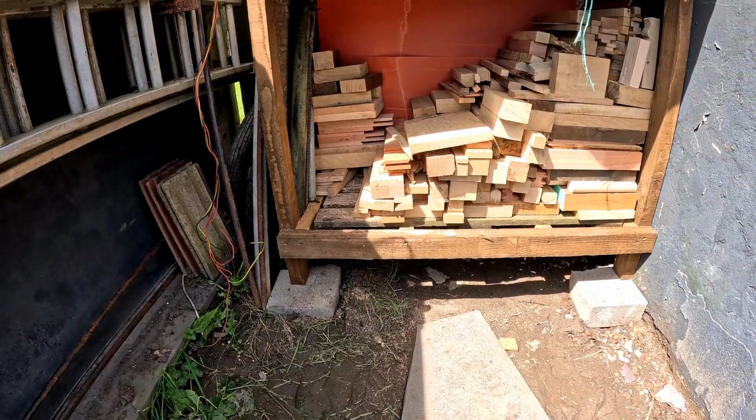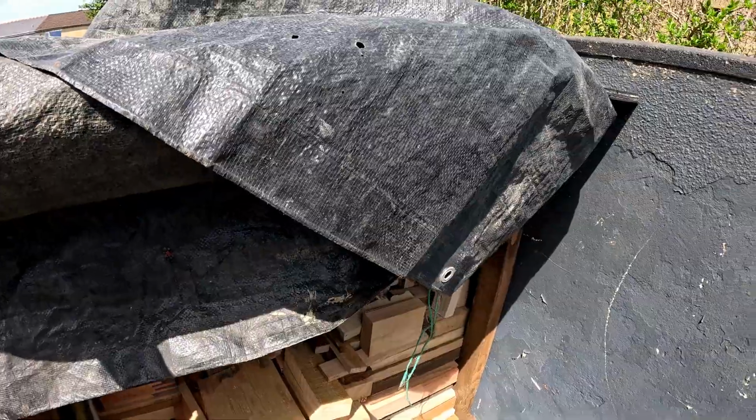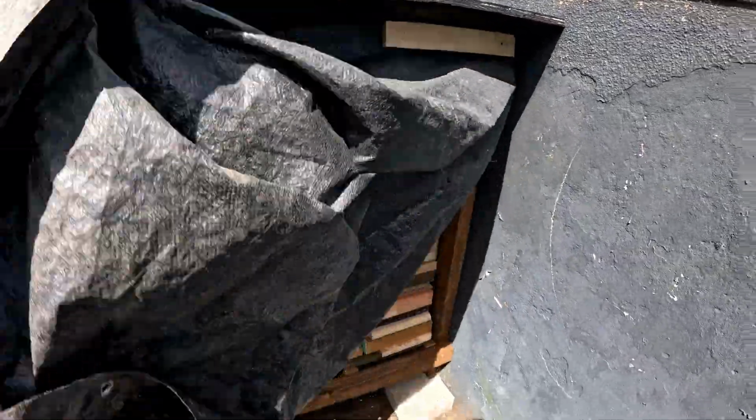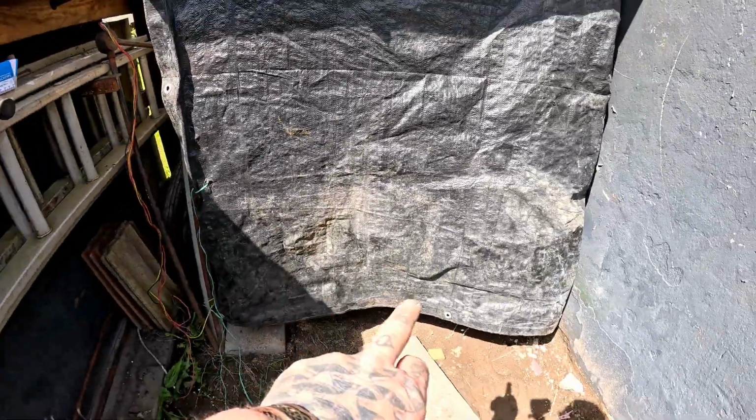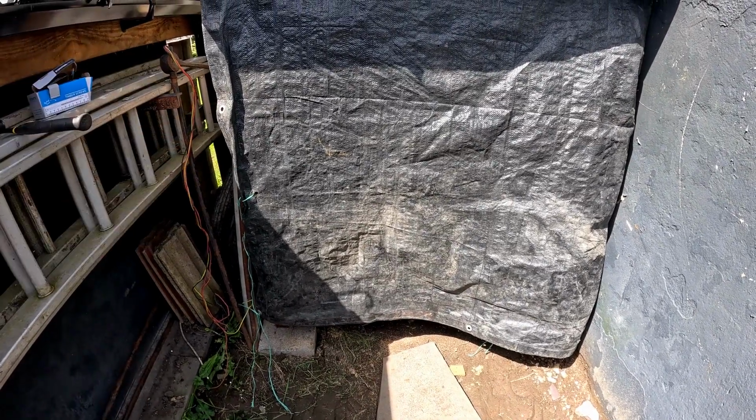It's off the ground, and then when we're done, just pull the tarp back down, board across, put two screws in just to stop most of the water going in there.